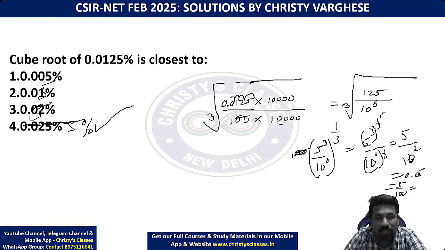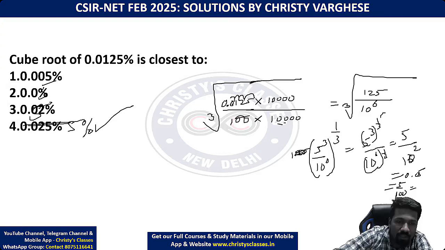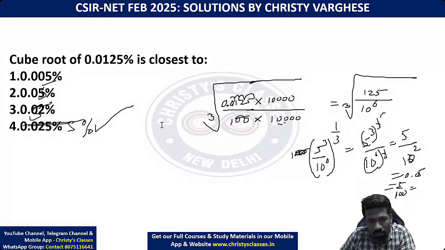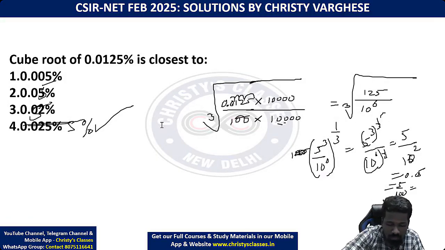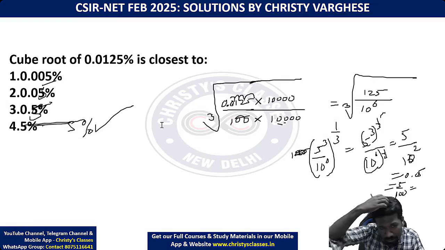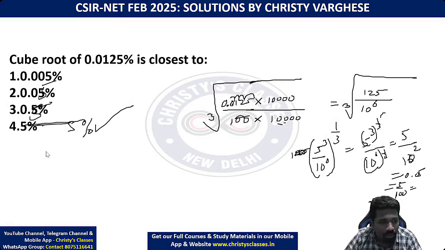I will just correct the slide now itself so that there is no confusion. It should be 100 into 10,000 now, Shashikala, because the numerator I multiplied by 10,000. So I will correct the options. There was a mistake when I typed 5 here. Actually, this question has a shortcut method, which I will teach you in the surds and exponents chapter. Now I just told the normal solution of it. So 5% will be the correct answer.